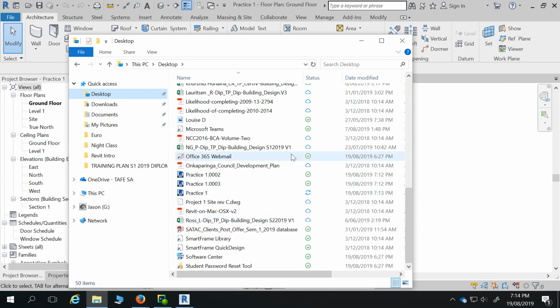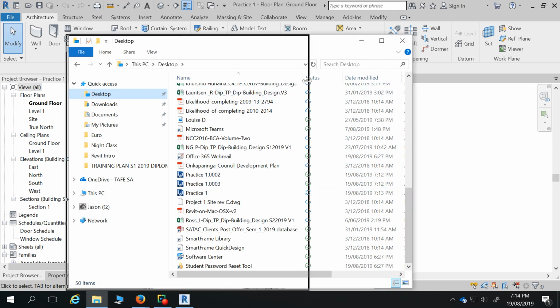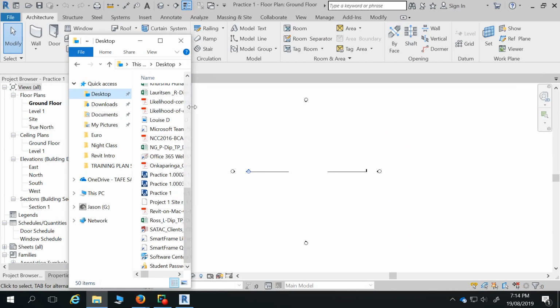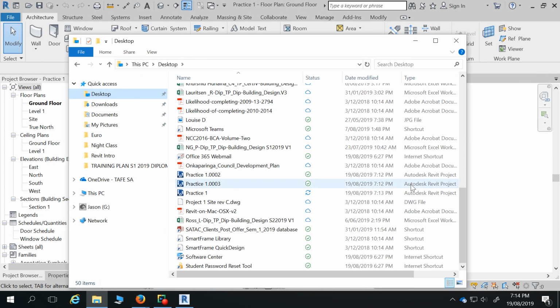Unless you've accidentally gone in and opened one of these and started working on that, then that would obviously be the latest file. And that does happen. I've even done it before, and it tends to happen sometimes if you're in a bit of a hurry, and also sometimes when our browser's closed up a bit, so when you look at what you're looking for, you might not see all those numbers, and you'll just see, oh, that's the project I'm looking for, and you click on it, but you've accidentally clicked on a backup file.